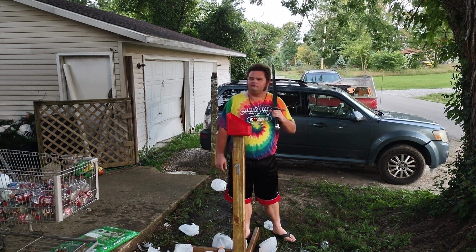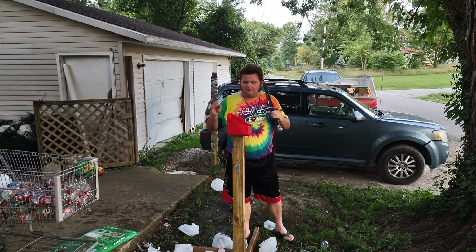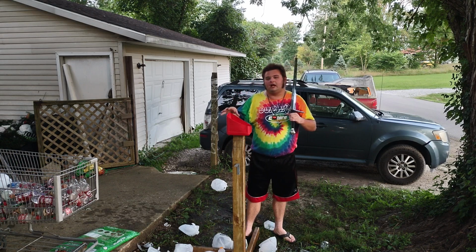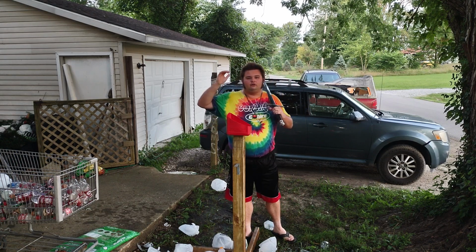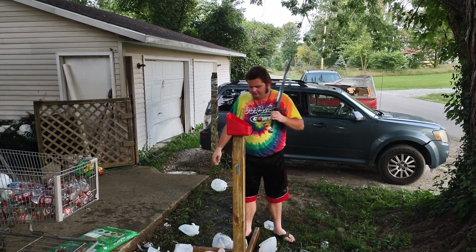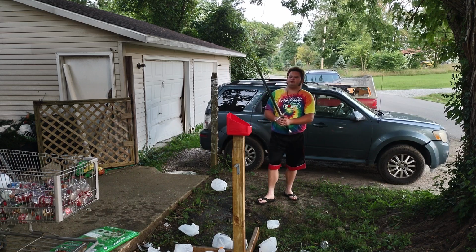Very victory. And before any of you flip out about me drinking from a gas can, this has not had gasoline in it. I bought it right from Menards and brought it home, filled it with water, and cut it. But still, quite the accomplishment.